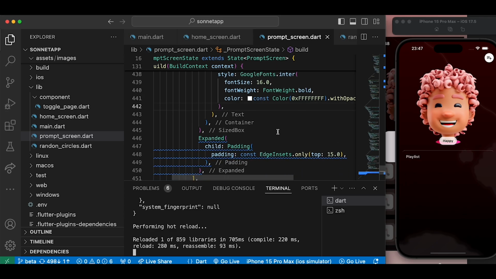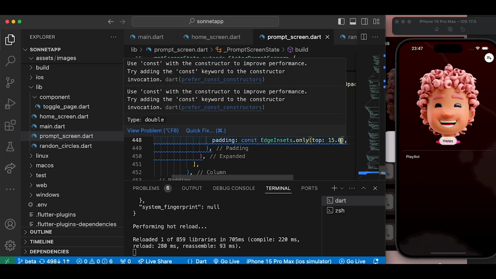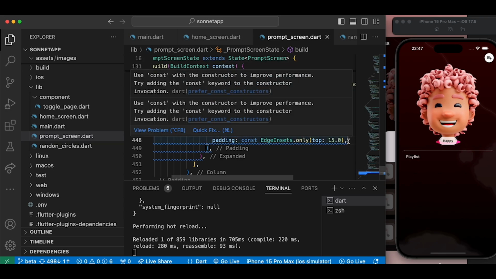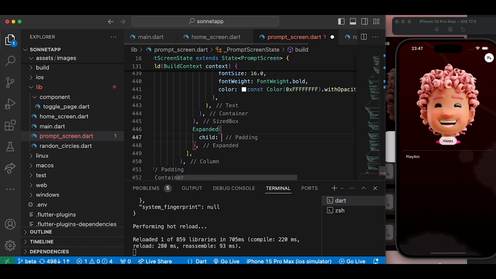Now I want to come inside this expanded widget, right, the second expanded widget, and build our card. Okay, yep, I just did this. I told you I just did this, so this might change. So let me remove this. Okay, what we want to use is we want to use a list view.